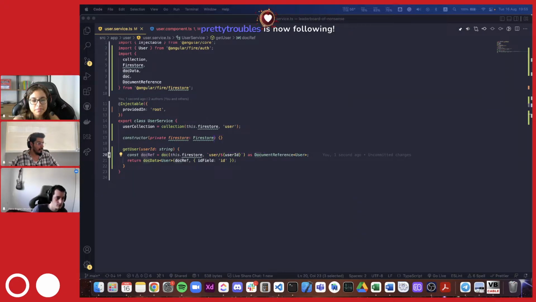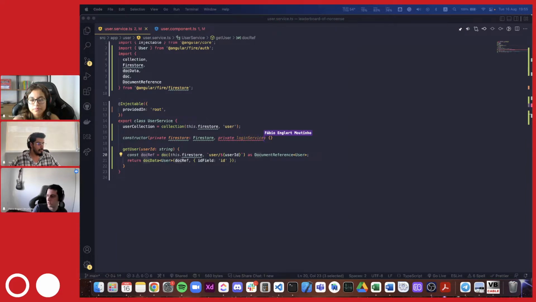So we don't need to provide that information for a service. So let's try this private login service. I don't know, is this a bad practice? Does anyone know about injecting services into services?